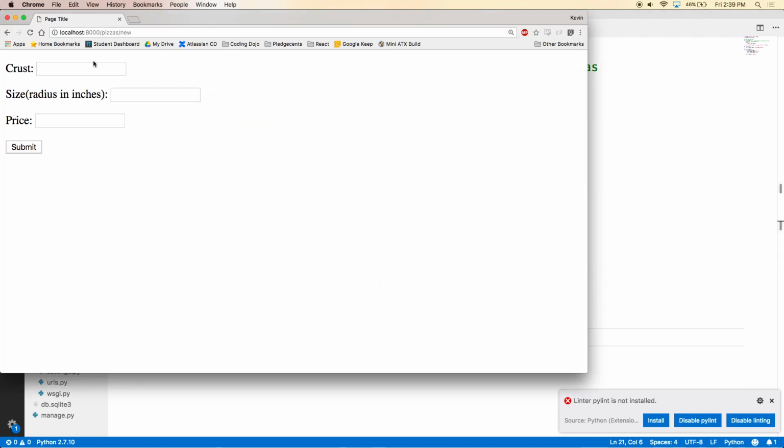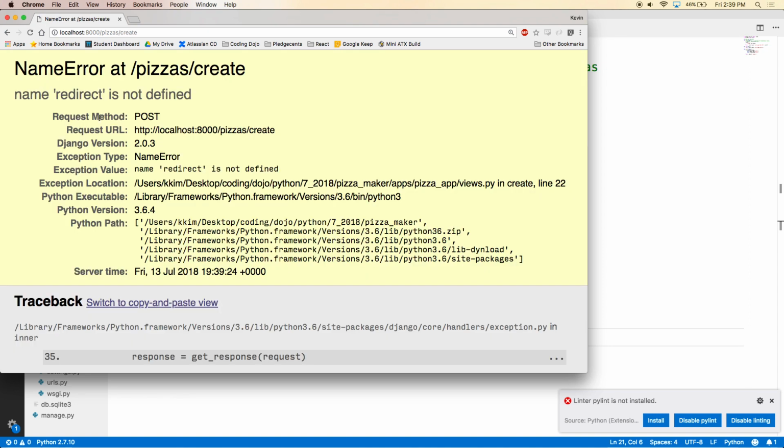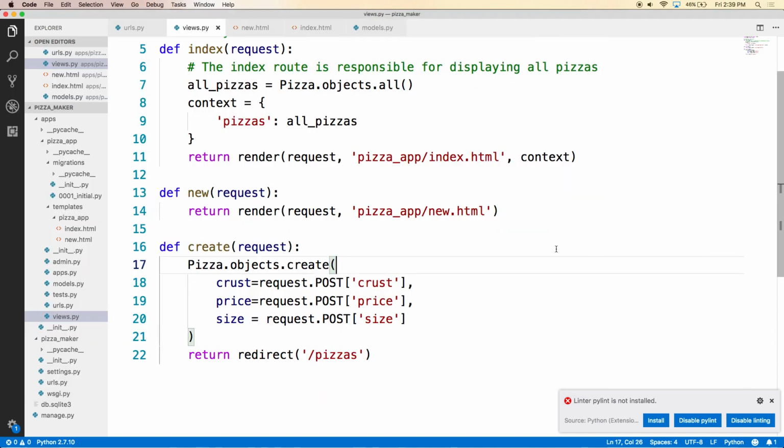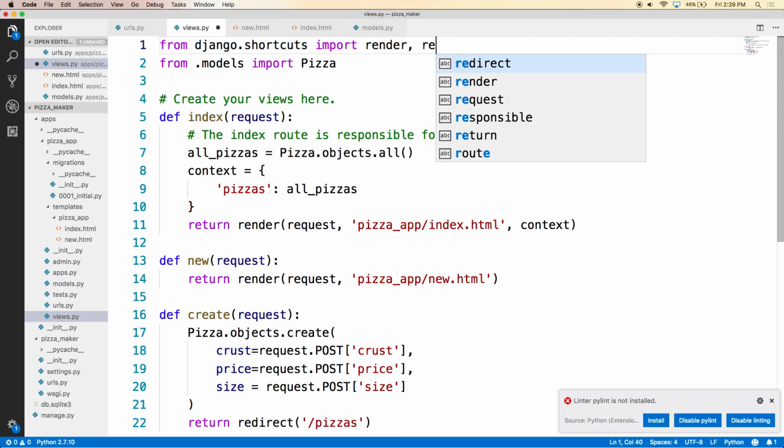All right, let's see if this works. So what kind of crust do you guys want? I'm in Chicago, right? So I have to say deep dish. Let's say it's like a 14 radius pizza, and the price I'll say is like, I don't even know what's on it. I'll just say it's $8.99. All right? Name redirect is not defined.